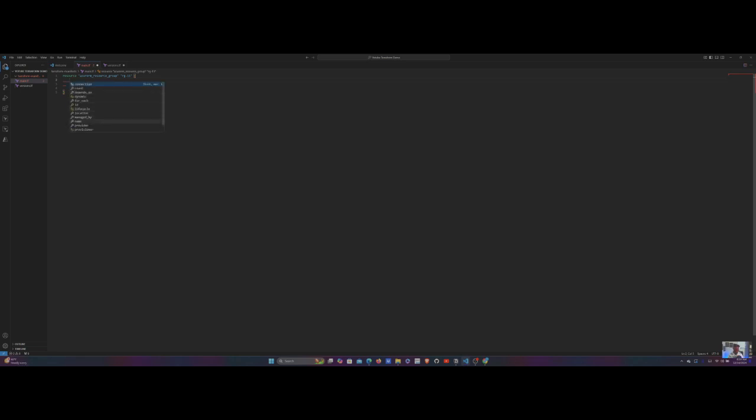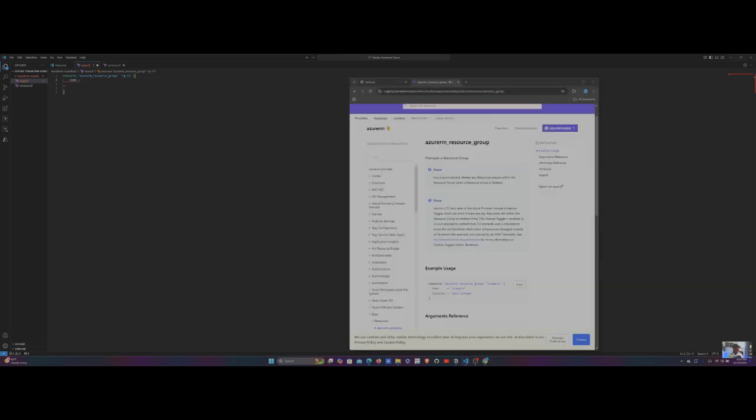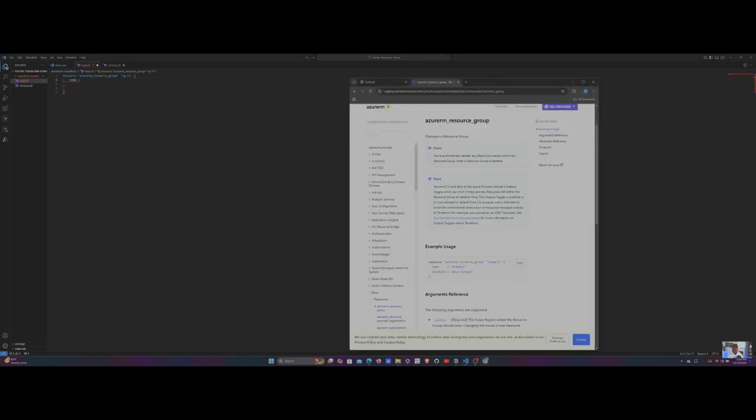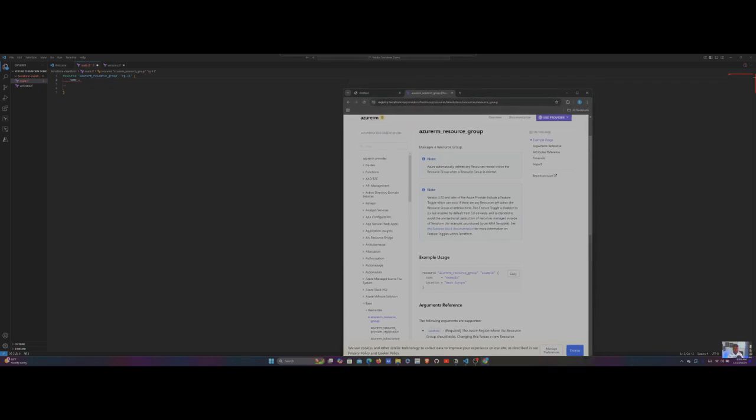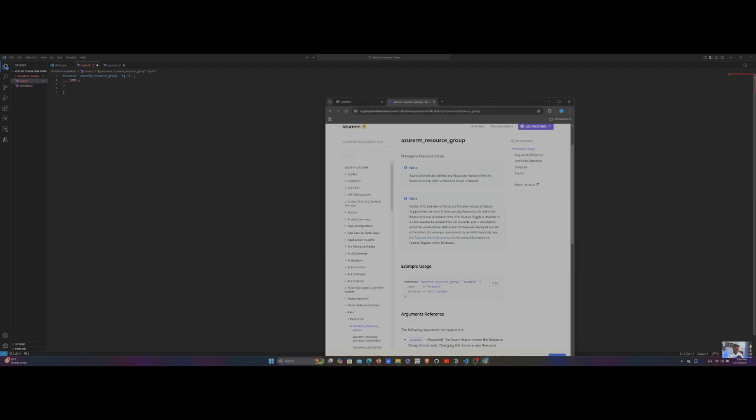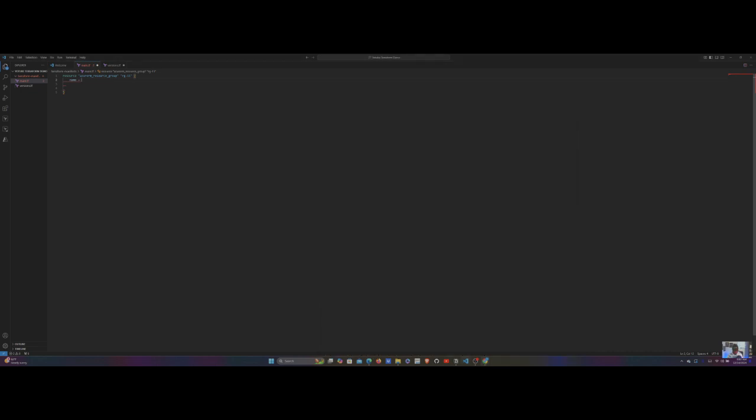In this case, we have already seen that the two things that we need are name and location, which we see again right here in the documentation. It will show you you need name and you need location. Then we just go over here, we get our parentheses, we will specify the name.